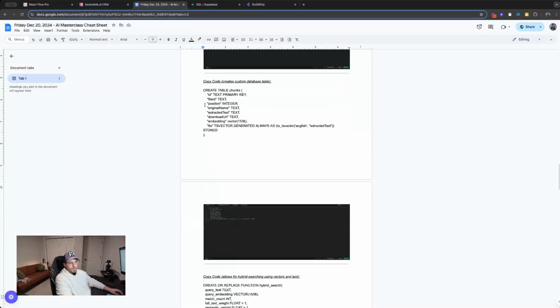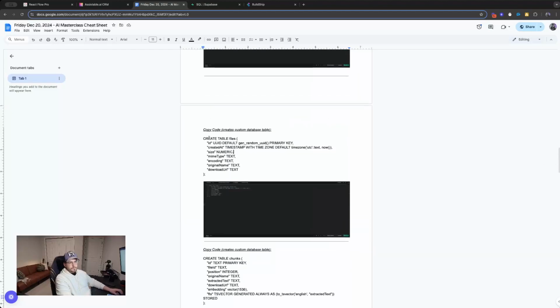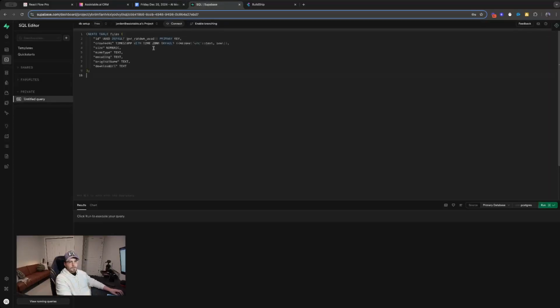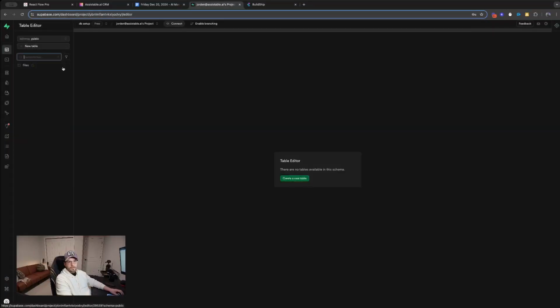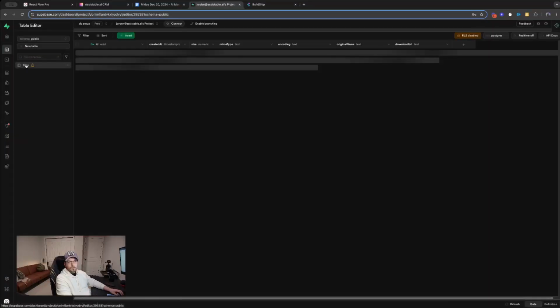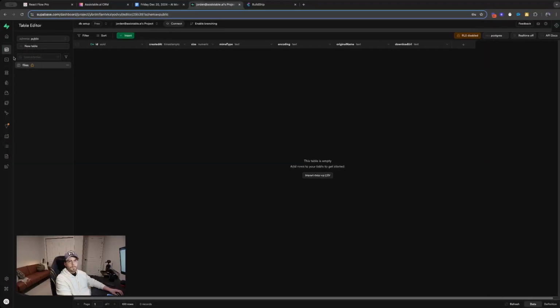Okay, so you have 4 pieces of code to copy. Let's go ahead and copy this first one from create table all the way down here. Let's paste that in here and let's run that. Perfect. We should see this success, no rows returned. And if you go here now, you'll see a new table, right? So we have this new table.